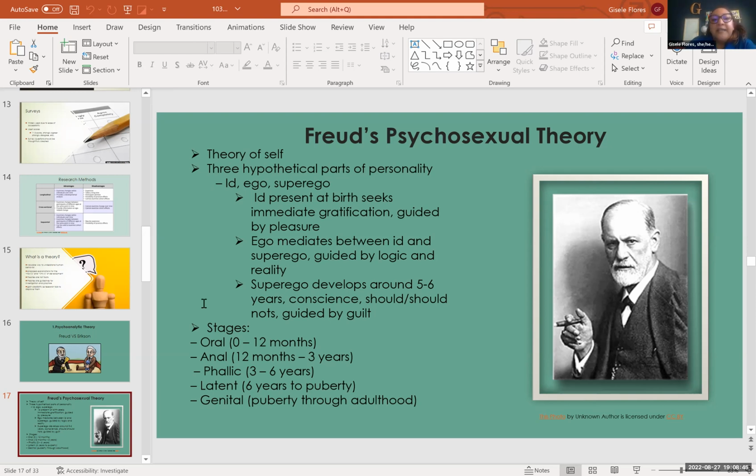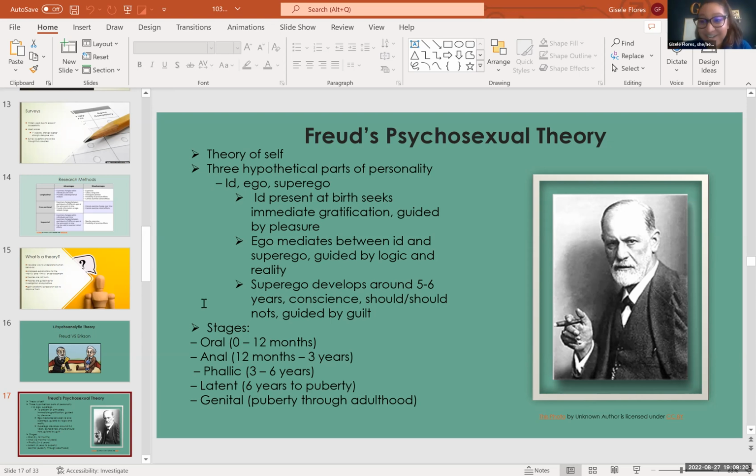So Freud, and before I go into Freud's stages, there are some fun things to know about Freud. First of all, he did a lot of cocaine. Second of all, he really got a lot of his theory about how children develop by being a psychologist of middle-aged women. So he really didn't study children too much, but in the patients that he studied, he derived common themes about their childhood experiences, which led him to these theories.